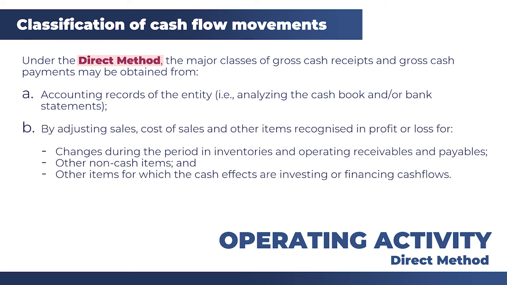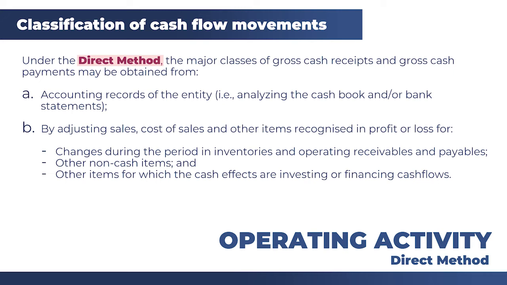Number 2, by adjusting sales, cost of sales, and other items recognized in profit or loss for changes during the period in inventories and operating receivables and payables, other non-cash items, and other items for which the cash effects are investing or financing cash flows. You will see that these two methods will be discussed in the practical applications later.